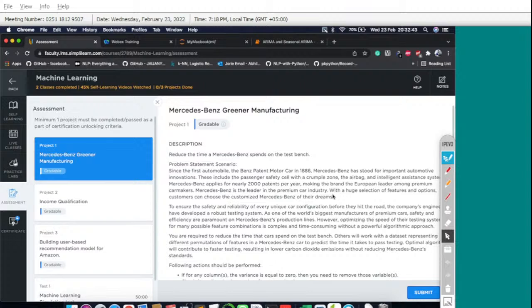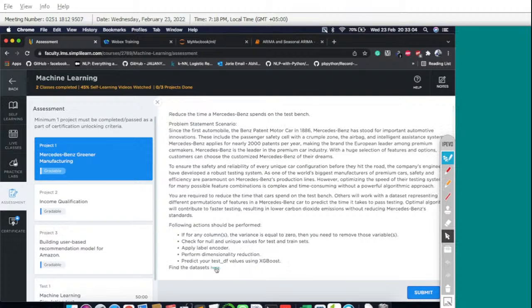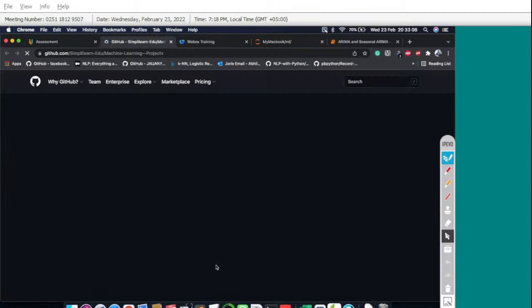Please explain how to download and what needs to be downloaded. We don't need to download anything, you have access to the LMS. When I click on this, it takes me to GitHub.